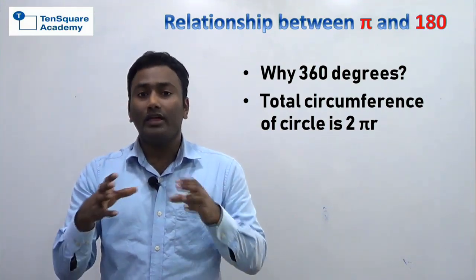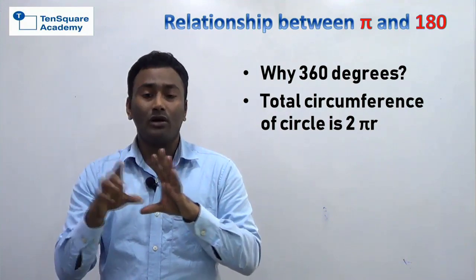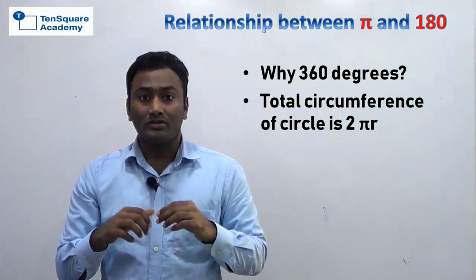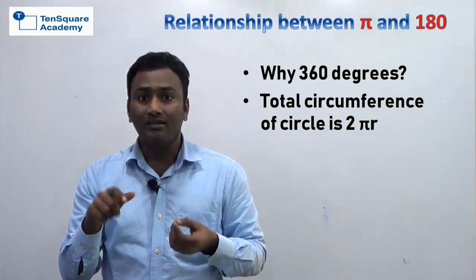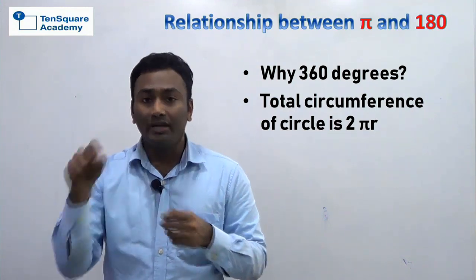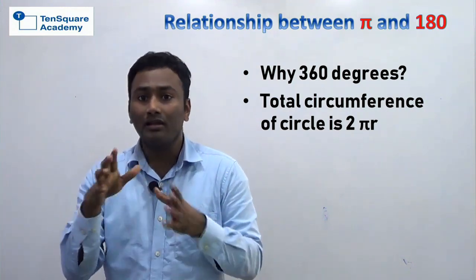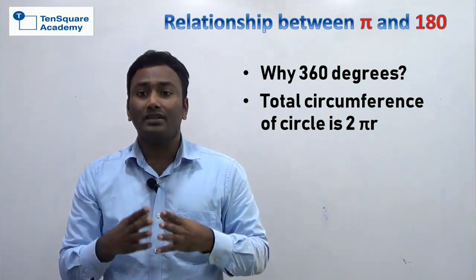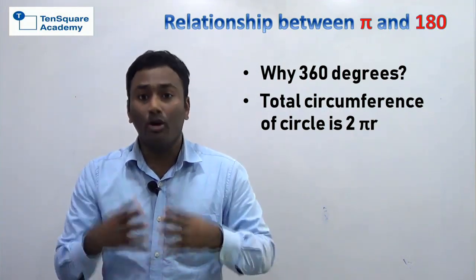Ancient Sumerians thought Earth revolves around the sun in 360 days. So, to track the motion of the sun, they assigned the value of 360 to describe the circle or the total angle. And one more reason is that 360 is a very highly composite number.